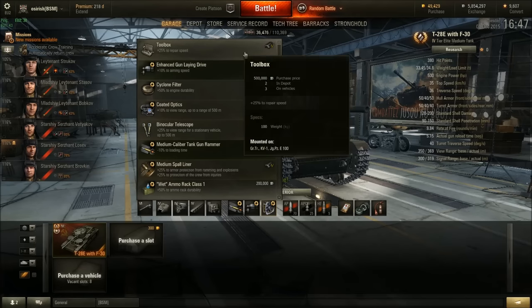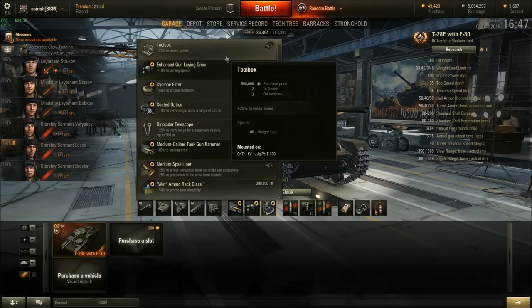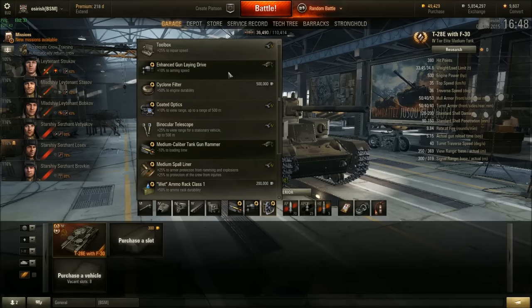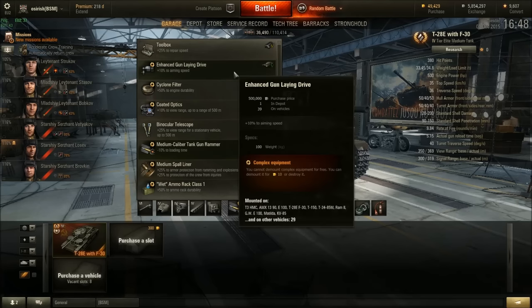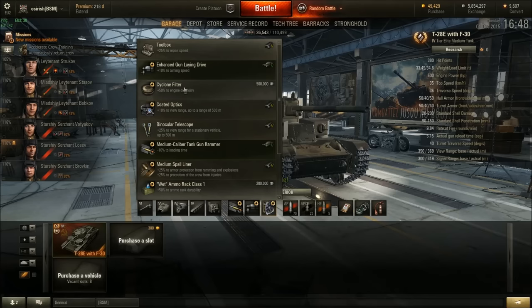So I've pretty much chosen all the equipment that helps me with that. But starting off with the toolbox, it's only going to be viable if you've got a poor crew in the tank. If you've got a crew that are working on the repair skills, then you might want to skip a toolbox. I think there are better pieces of equipment. Enhanced gun laying drive to improve your aiming speed. Now, unfortunately, this tank doesn't get vertical stabilizers, otherwise I'd go for them, but the aim time really is bad on this tank, and as a result I've had to go for a gun laying drive. I would much prefer another piece of equipment, but really the aim time is just causing me too many problems.